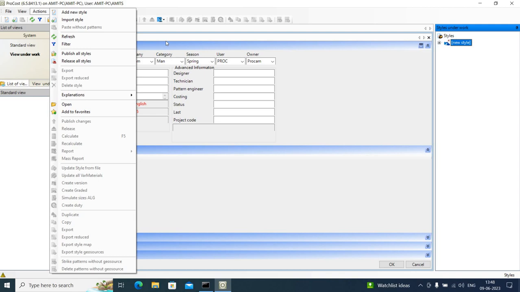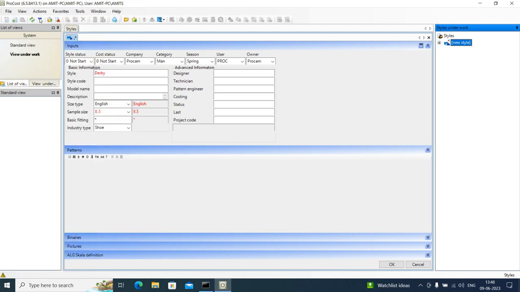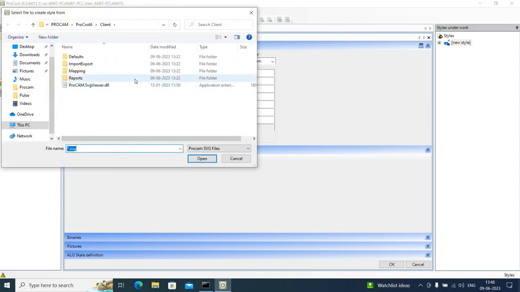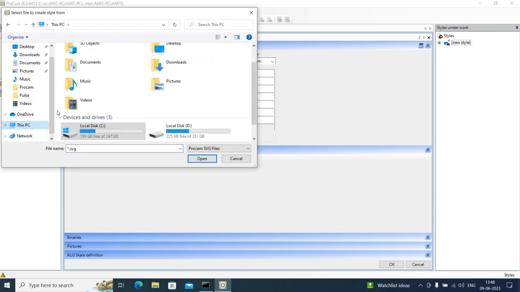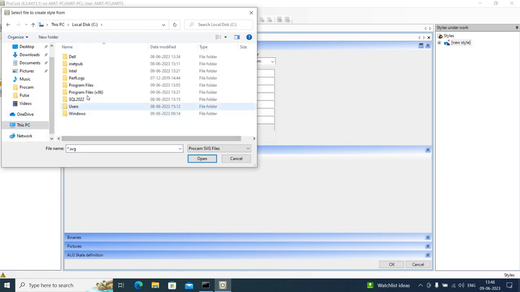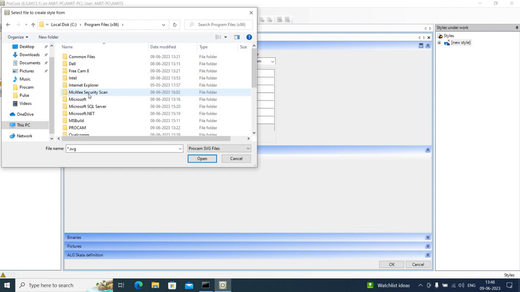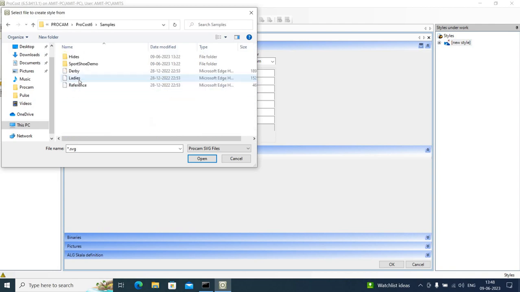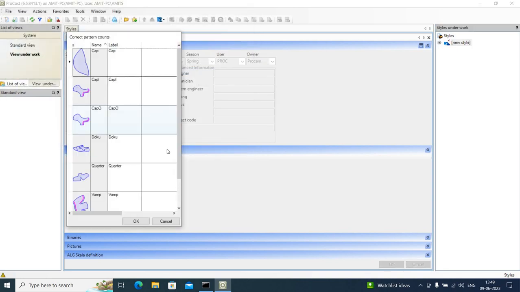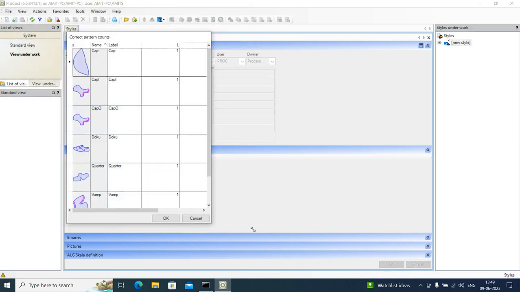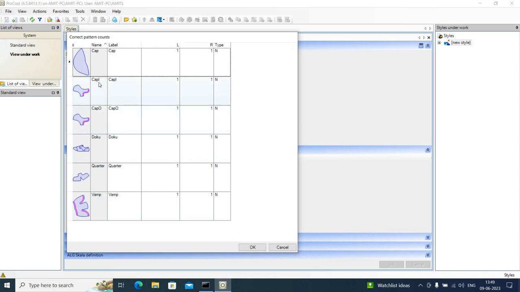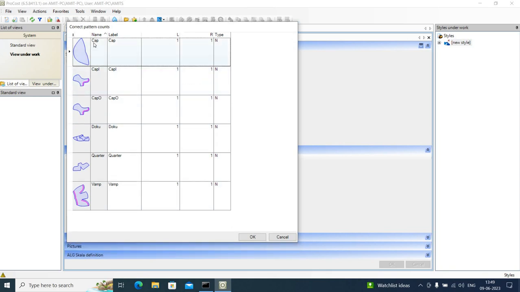Select file is not here, so you have to click on this select file, and then you just navigate: C, Program Files x86, Procost 6, Samples, and this is done. So this will open a window with all your patterns. Very simple.